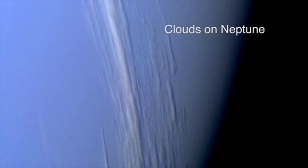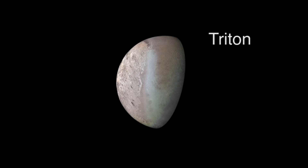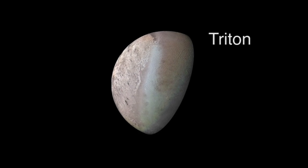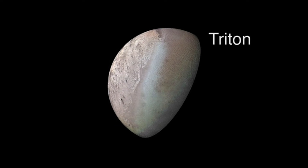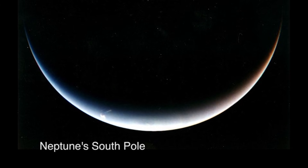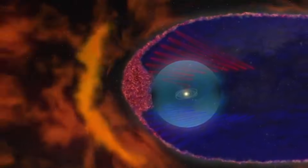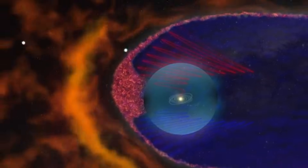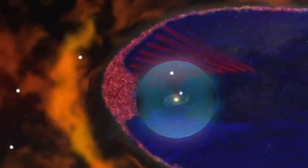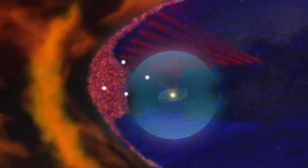But Voyager 1 did capture the Sun — a single frame, still the only photograph ever taken of our star from beyond the orbit of the major planets. From nearly 6 billion kilometers — 3.7 billion miles — away, it doesn't look like a blazing furnace, but a bright spiky star caused by the diffraction of light inside the camera. From here, the mosaic sweeps away from the Sun to the next giant in the portrait: Jupiter.